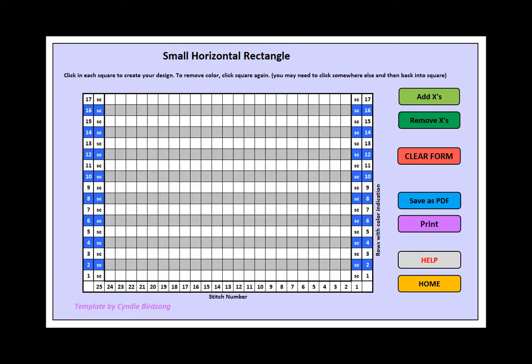Just a quick update about my Mosaic Chart Creator template. Thanks to a lot of your valuable feedback during the testing phase, I went ahead and changed the colors in the A rows from that light blue that we saw before into this gray. And then as we click through, you can now see the B rows are now a lighter blue. It helps to see the design a little better as you're going.